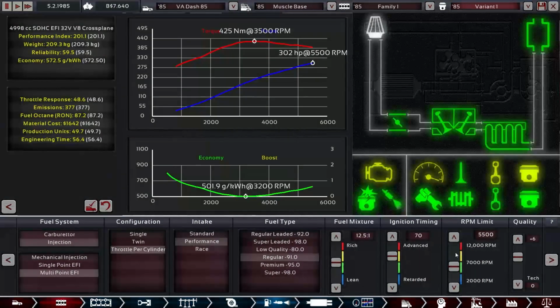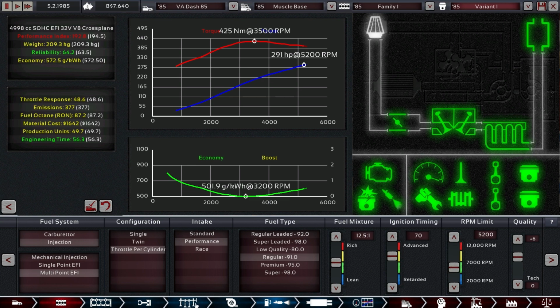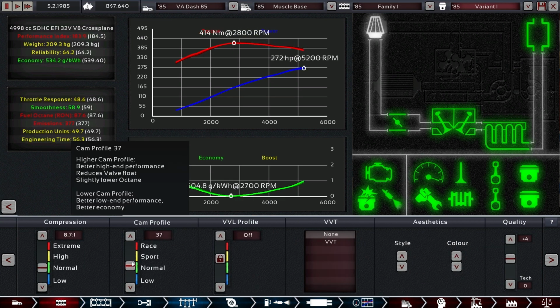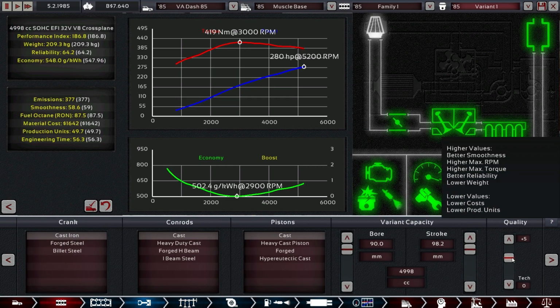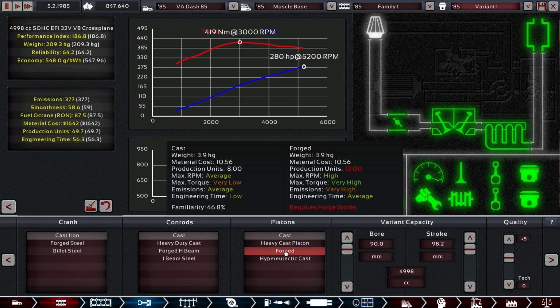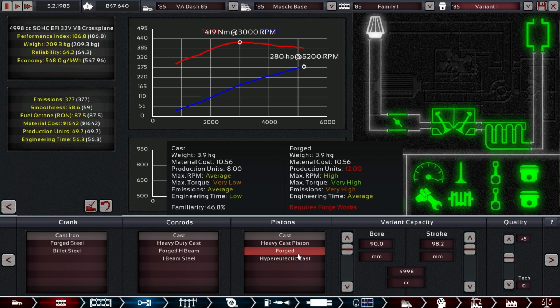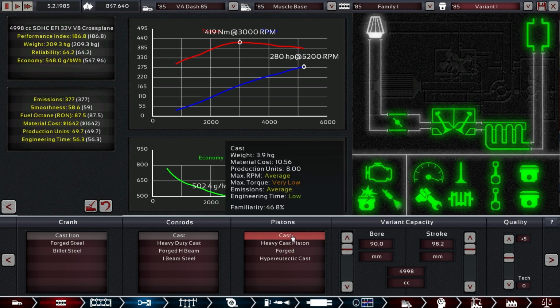That's too bad. So what can we rev to? Oh, there, it's not too far off. That's good. So, lower cam profile. Oh yes, the torque is real. 40 is pretty decent. And I don't know, this is already at +5 quality. The stroke is really what's killing it, but we can't get much more bore in here. Oh, that's a bummer. I don't want to go forged, as that requires factory upgrades. We could build that with factory upgrades, but then again the engineering time for these is in general much higher, and we have super high familiarity for these.